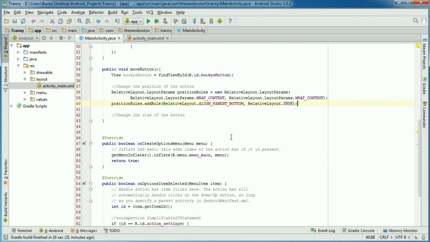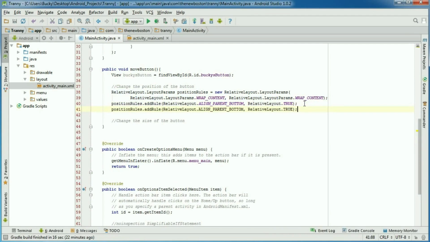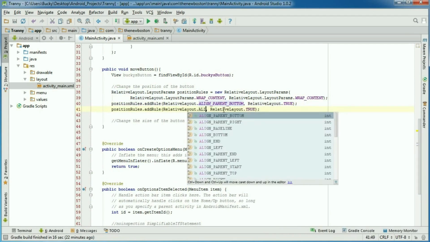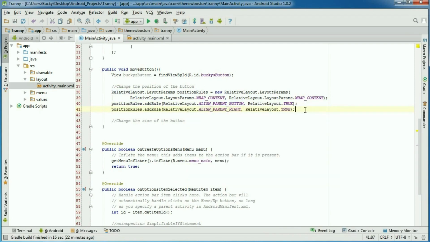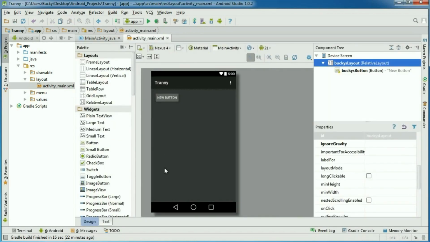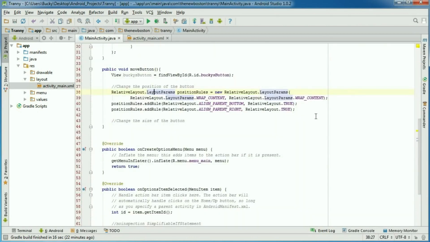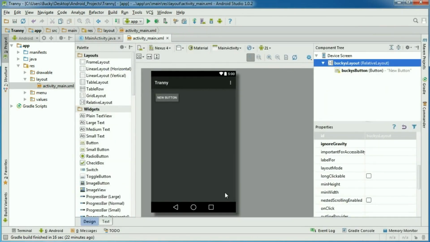And by the way, this is going to make a lot more sense if you just pretend like this RelativeLayout word is not there at all. For example, you're just wrapping the content and you're aligning it on the bottom. So pretty much you're wrapping up the button and sticking it on the bottom. Now another thing I want to do is add it to the right as well. So ALIGN_PARENT_RIGHT. All this code is going to do again is take the contents of this layout and stick it on the bottom right, aka position the button right here.